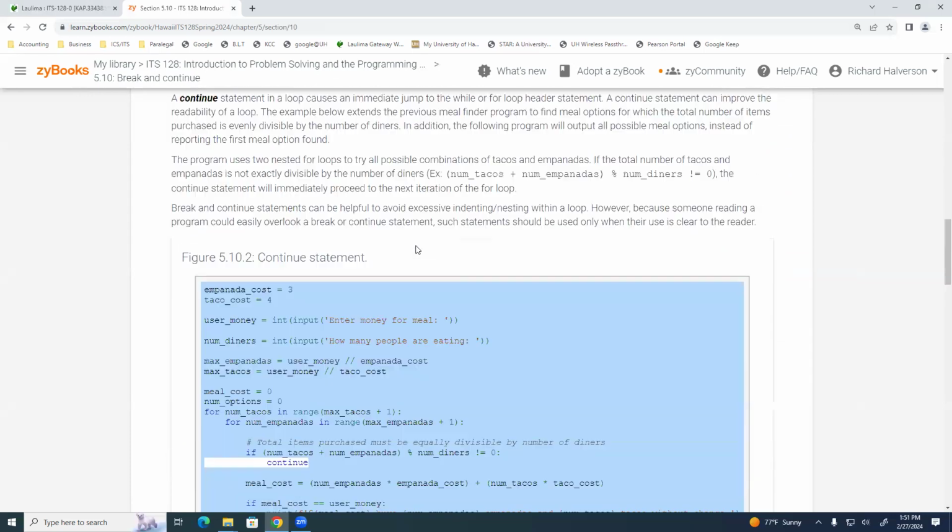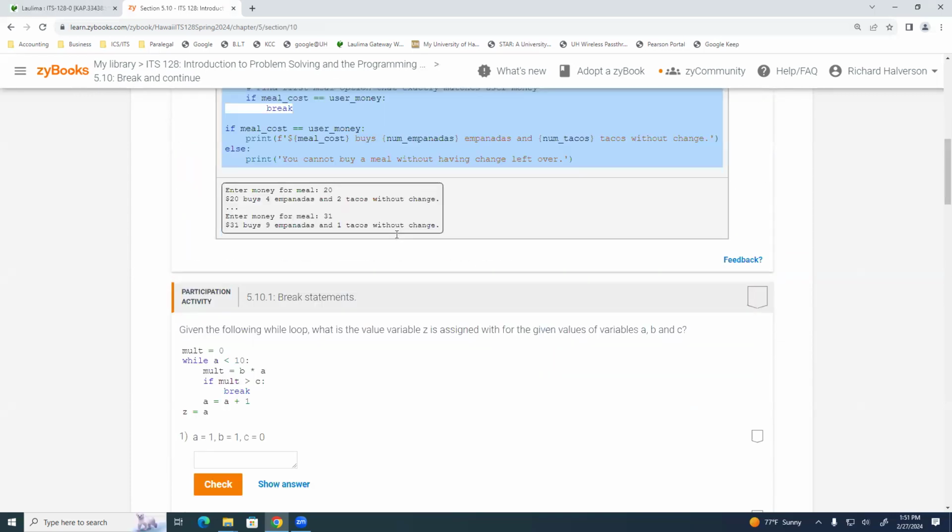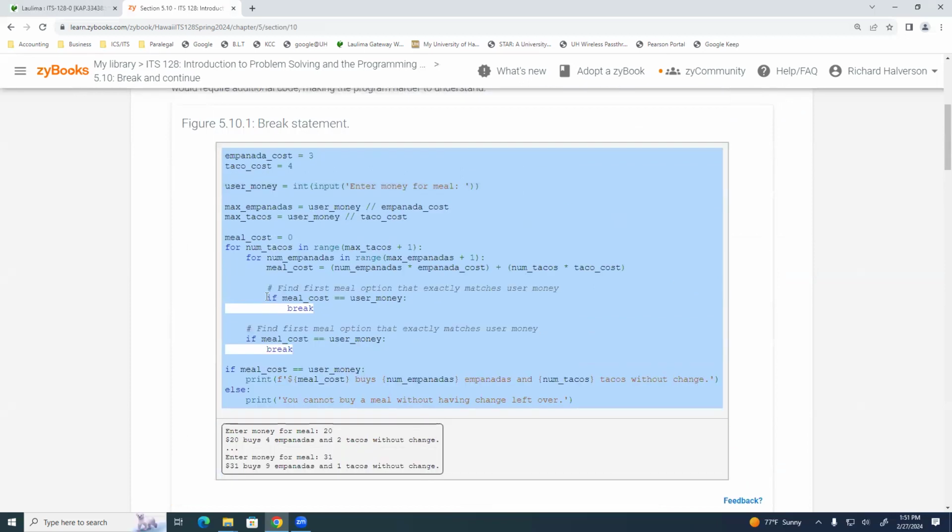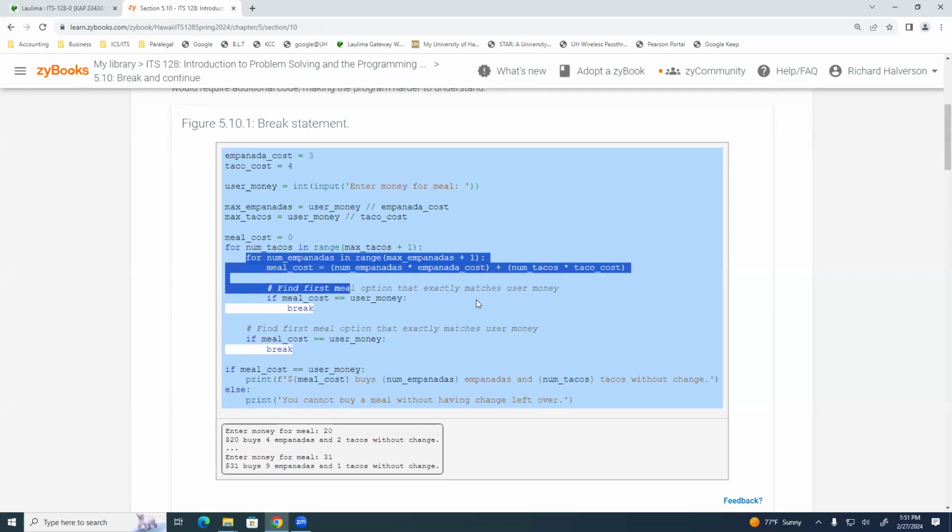In this example here, if this ever ends up being true, then it's going to break out of this for loop. This for loop consists of this.